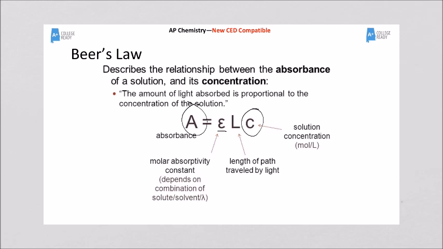The other two parts of this, which are the molar absorptivity constant and the path length, are constants and they really don't change. The path length is how far the light is traveling. It's typically a centimeter. You're going to use a square little test tube. It's called a cuvette. This is what you fill with the solution and put into the colorimeter.